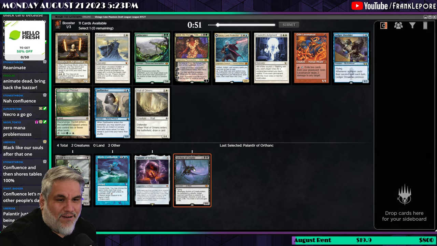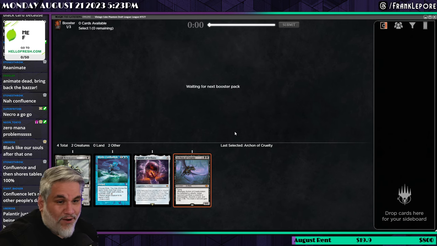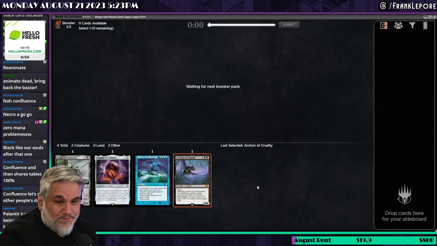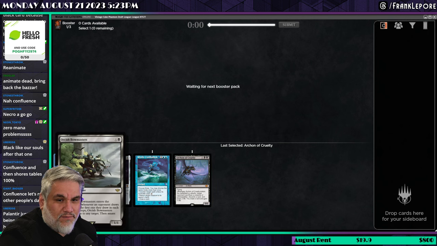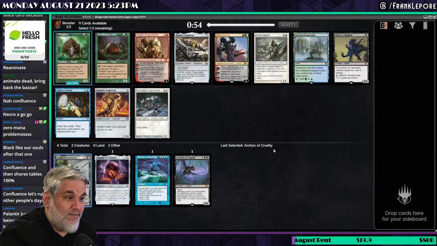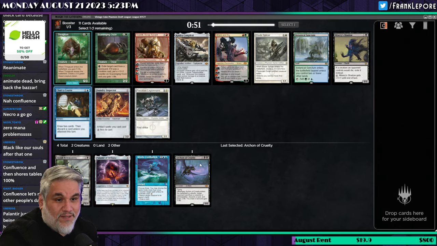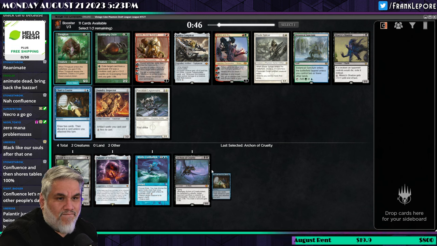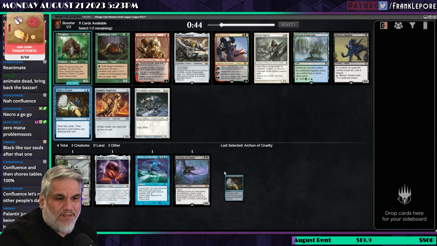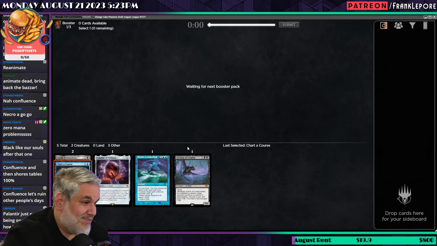Ledger Shredder's great, but I think Archon's power level is just significantly higher, and it's probably not going to be very hard to get it into play somehow in a black deck. So, yeah, all of these cards are super good. I'm a fan of all of them so far. Chart a Course is a great way to get an Archon in the graveyard. Let's take Chart a Course. I like Cauldron Complete, but it doesn't feel like we're going to be getting a Stoneforge Mystic and or playing a Stoneforge Mystic, so.